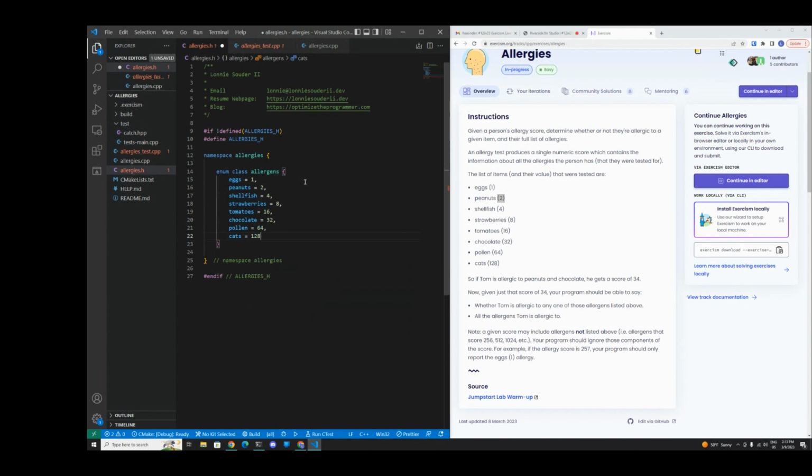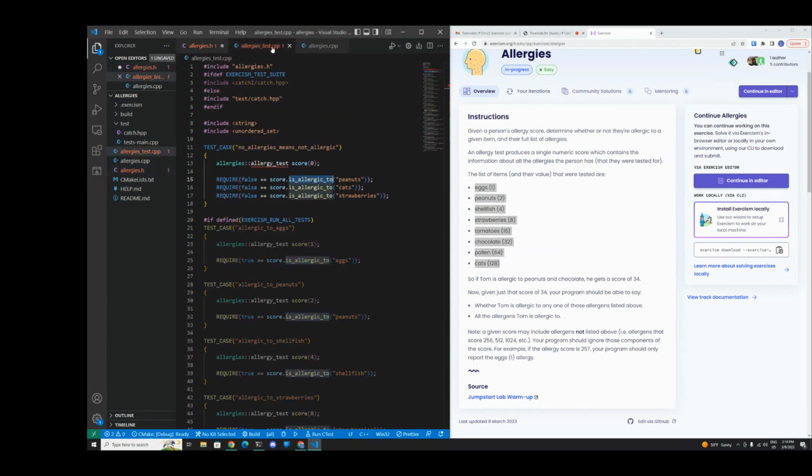128. All right. So here are our list of allergens. So far, that just gives us this association. It doesn't really tell us anything. Well, we haven't solved the problem yet. We have some information. We've put that into code. We need to actually solve this problem, though. So now is when we need to look into the allergies test. Let's see what functions we need.